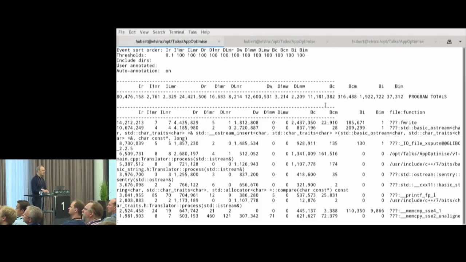So I've got some stuff about instructions, and it goes 80 million instructions, 2,000 misses. Yeah, I'm not worried by that. That's fine. If you've got instruction cache misses, sort that out first, because that will absolutely kill your machine. If your machine doesn't know what to do, bad performance. Next one, data cache, 24 million data reads. And D1 MR is data cache 1 misses for read. 16,000 and 8,000 of those then went out and missed the last level cache as well.